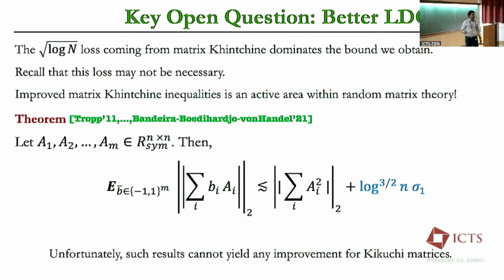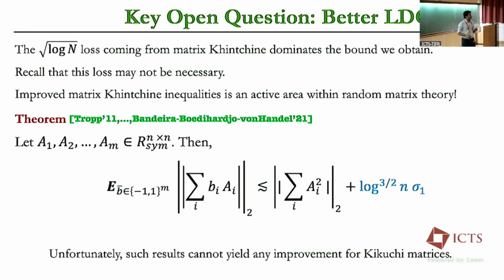Unfortunately, if you try to use such results, or even variants of these results, they do not work for our case. Not only because the inequalities as stated don't work, but the philosophy doesn't work. There is a reason: the results that prove this don't just prove these inequalities, they end up proving something about the spectrum of the matrix, the whole set of eigenvalues. And those kind of facts are simply false for the matrices we're looking at. So there's a philosophical problem with these kind of inequalities: not only do they not work, those kind of techniques are unlikely to work for our case.